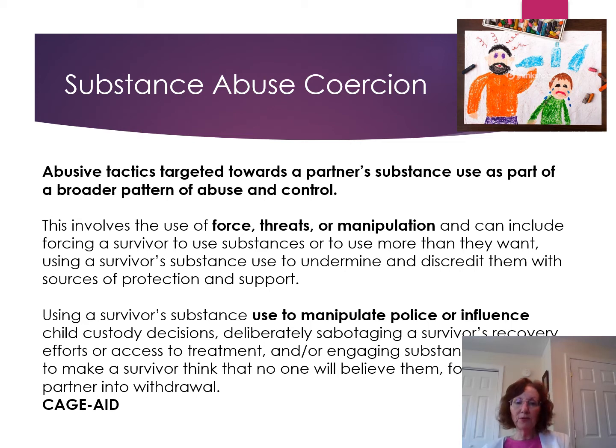Using a survivor's substance abuse to manipulate police or influence child custody decisions, or deliberately sabotaging their recovery efforts and access to treatment, or engaging substance abuse to make the survivor think that no one will believe them. This is something that happens all of the time in substance abuse counseling when you start to counsel families. Again, use the CAGE-AID as a screening tool.